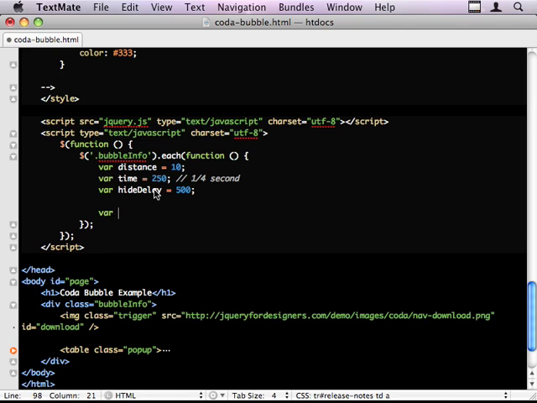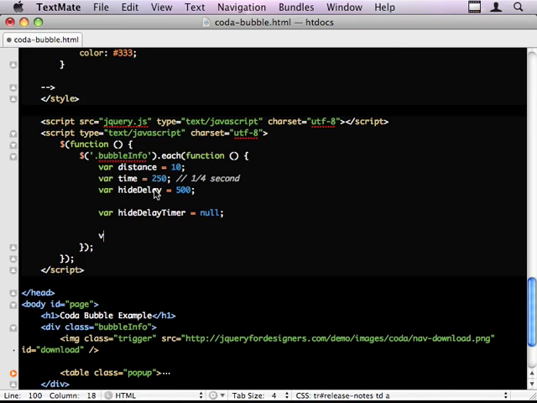I need a hide delay timer, which I'll explain later on, and I'm going to capture the trigger element.